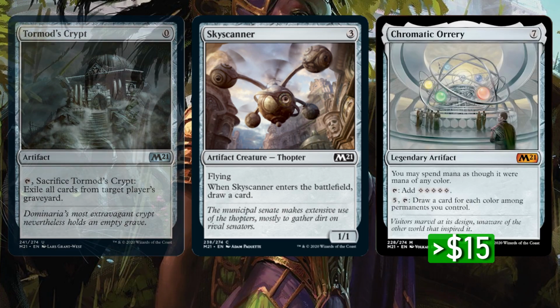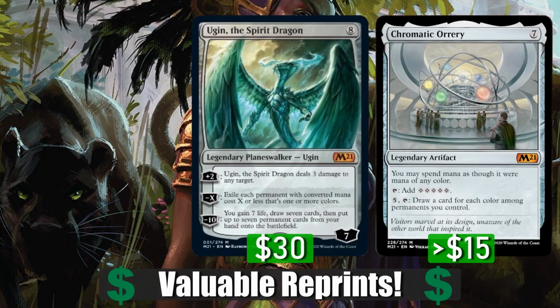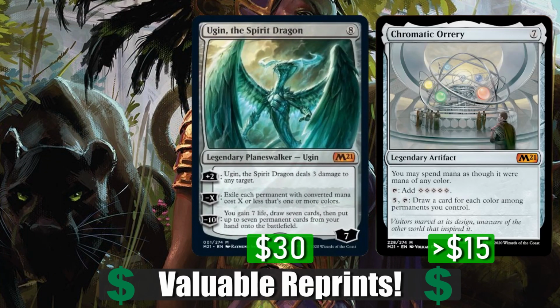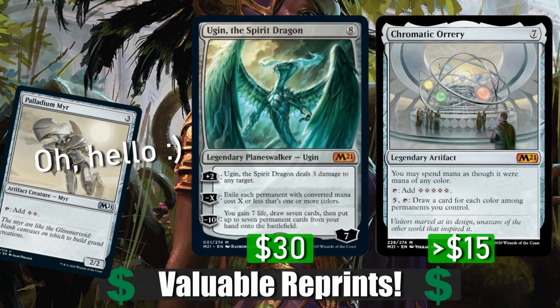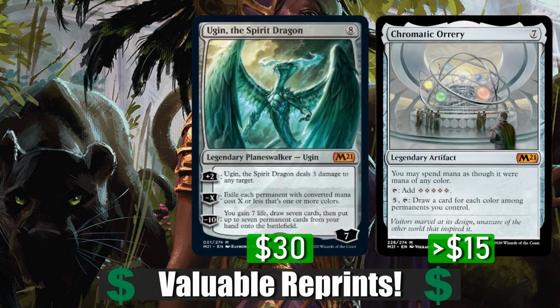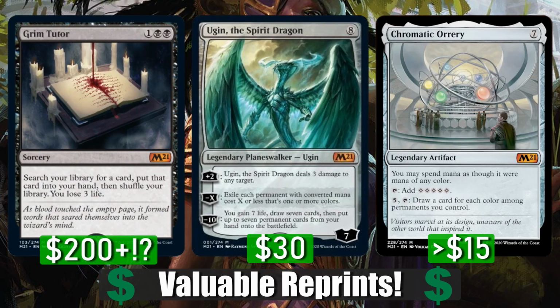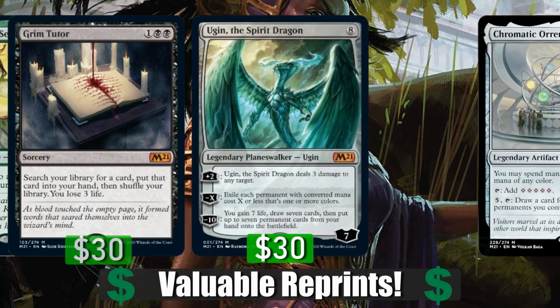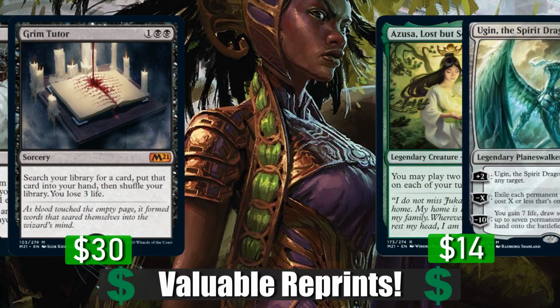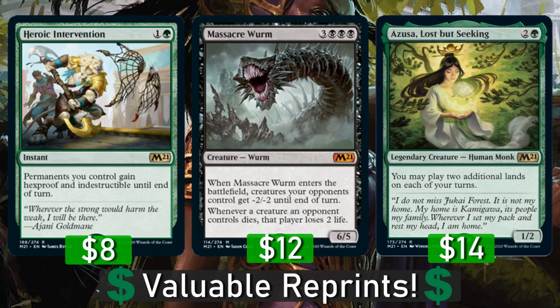Speaking of pricey cards, let's point out some of the more valuable reprints to keep in mind and keep an eye out for. Ugin, a very powerful and always useful colorless planeswalker, which we can ramp into with Palladium Myr, is something I'm ready to lose to early and often, and he's about $30. Grim Tutor from the starter set in 1999 was over $200 before this reprint was announced, and the new version is around $30. Azusa Lost But Seeking is about $14, Massacre Worm is about $12, and Heroic Intervention's latest version is now less than $10.